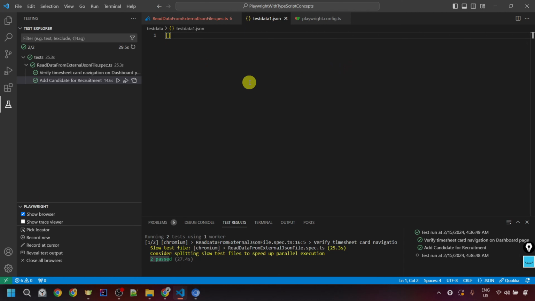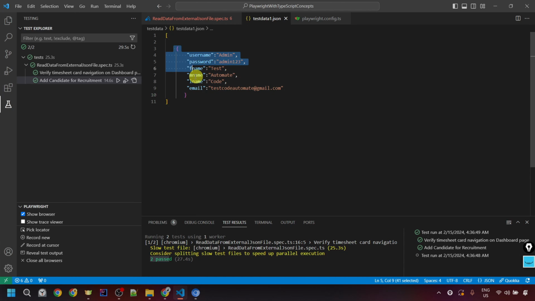Previously we just put the curly braces, and inside that we gave the property and value pair, the key and value pair. But here we would be passing sets of that data. Like this we passed the curly braces, and then we gave this property and its value. But now we are going to pass it into different sets.